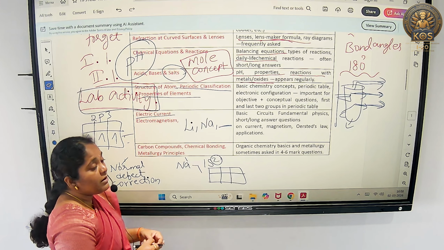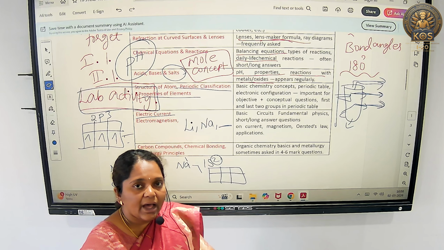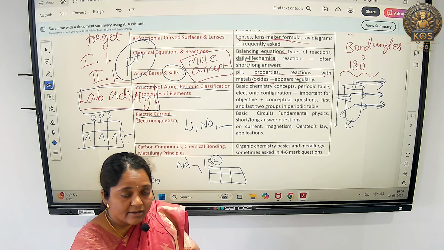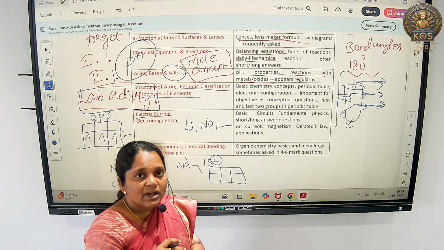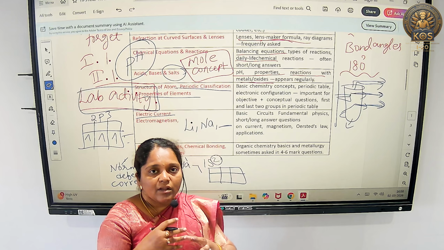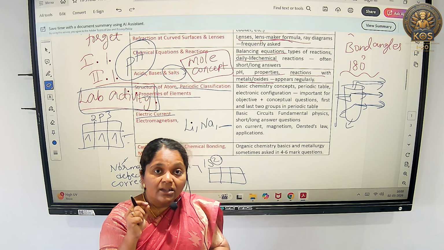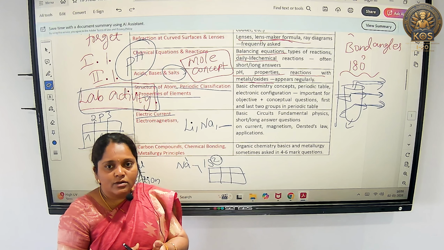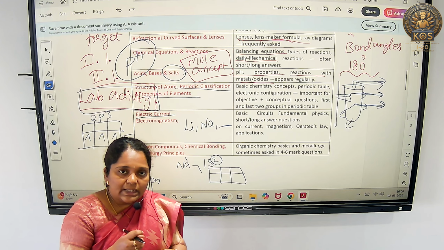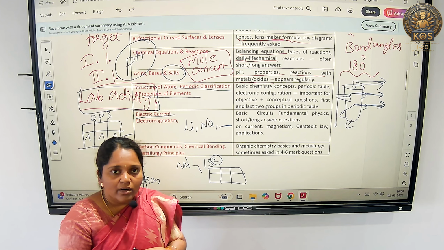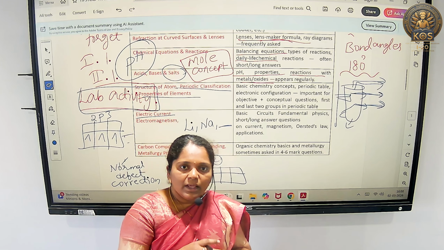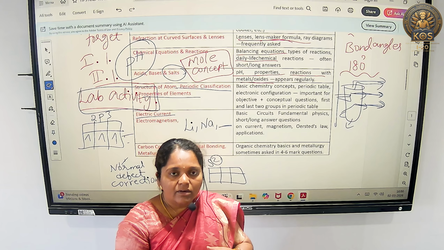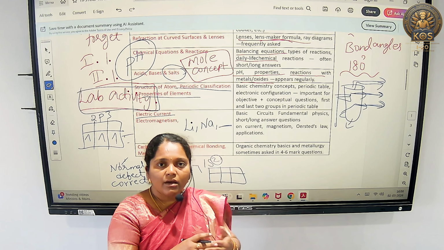Sorry, I forgot to mention, in the human eye lesson we also have the least distance of distinct vision, angle of vision, scattering of light, and the color of the sky. Why the color of the sky is as it is, and rainbow formation, and why the rainbow forms, all these questions are very very important. While discussing the lesson, teachers have already told you how it will be and which questions may come. Whoever is trying for full marks might have noted it down.